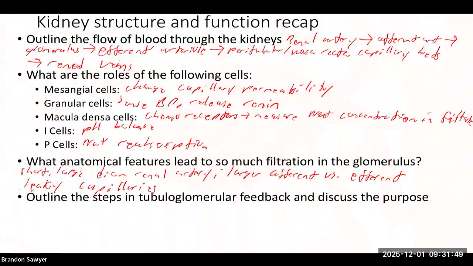Any questions about the top part here, or any questions about what I wrote there as well? Don't worry about all the little arteries and venules in that image of the kidneys, to memorize those. You don't need to know more than what I have here. The one thing that's a little bit tricky as far as the order of things, and again, don't worry about it too much, is the peritubular capillaries versus the vasa recta. We really only have the vasa recta on those juxtamedullary nephrons, which are the ones that have the deeper and longer loops of Henle. All of them have the peritubular capillaries. So that's why it's kind of like an and/or situation with those capillary beds.